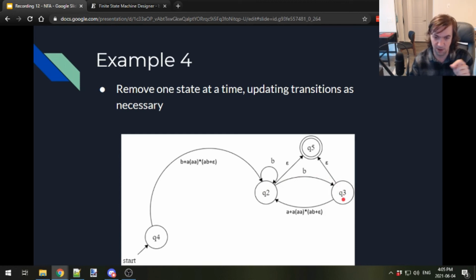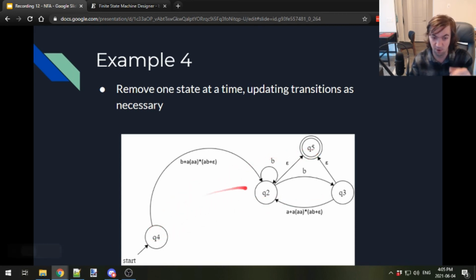We're just going to look at the path that goes from Q3 to Q2 to Q5, which is this term here plus, well, nothing. So we can modify the transition at the top here that normally just has an epsilon transition with epsilon or this block of stuff. Finally, from Q4, we need to be able to get from Q4 to Q5 or from Q4 to Q3.